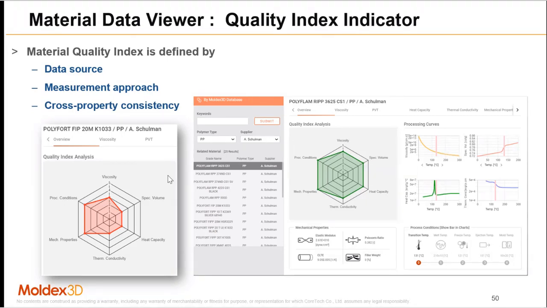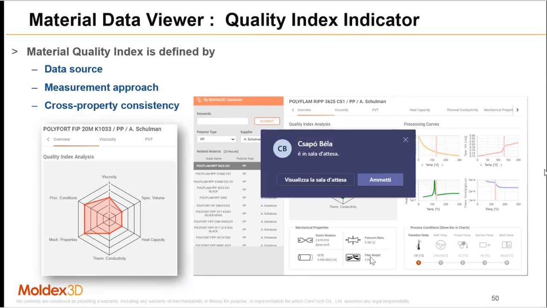In this database, we have around 6,800 different materials right now in the Moldex database. And we will give you an index, a material quality index. So if you open a specific material, we will show you the quality index analysis here. We will show you some key processing curves and the mechanical properties here.